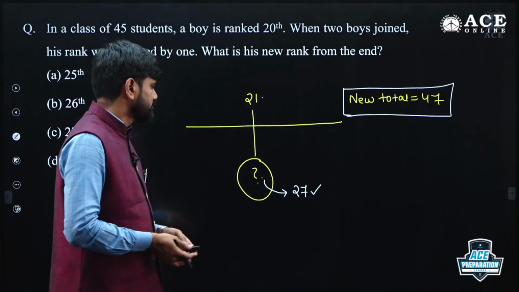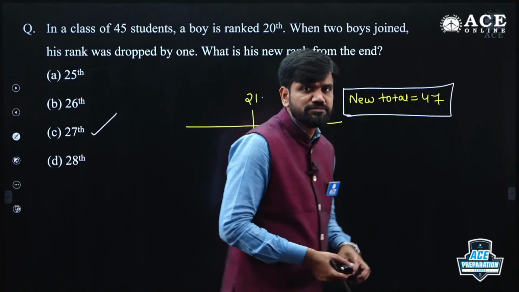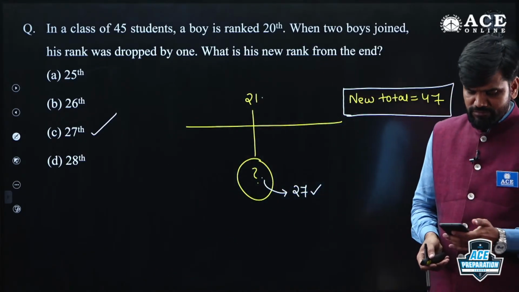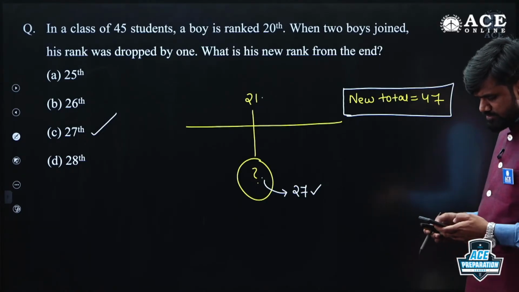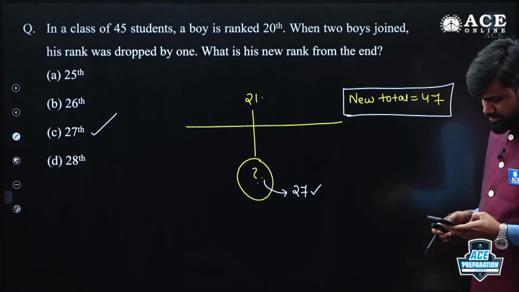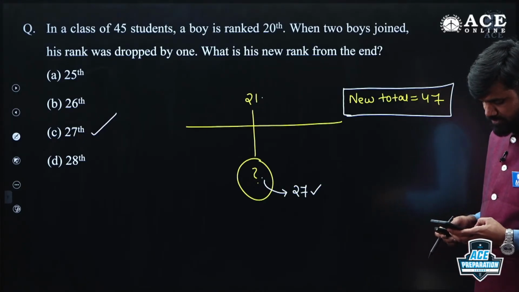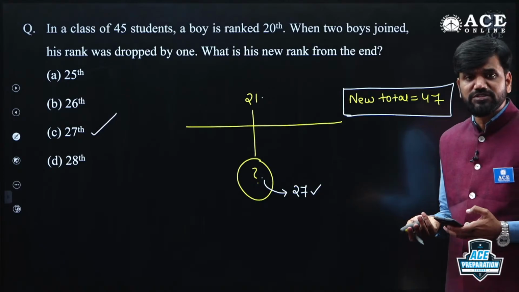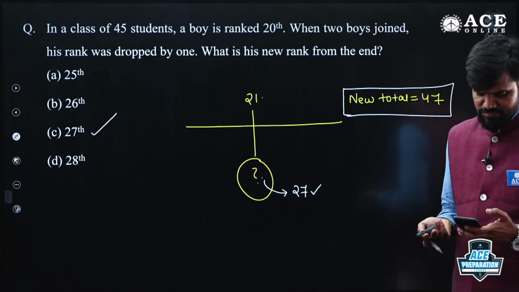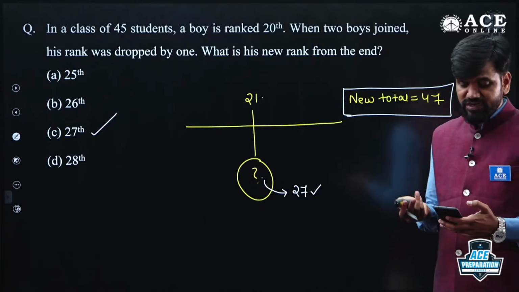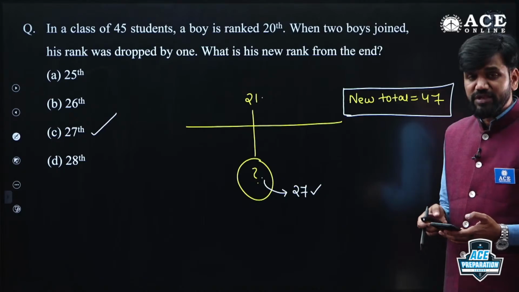Is that clear? Is that clear, or any doubt in that? 27, only one response. How about the others? Are you facing any problem in this one? If you are facing any problem, please do let me know so that I can repeat. Ensure that you are getting the answer. Any doubt from anyone?